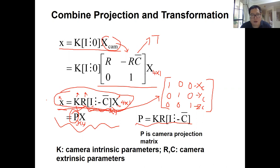And don't forget, both small x and capital X here are in homogeneous coordinates. Which means when you get a small x that is 3 by 1, but it's a 2D point, how do you convert it into a normal 2D UV? It's the first element of small x divided by the last one, and the second element divided by the last element, and then you can get the UV.